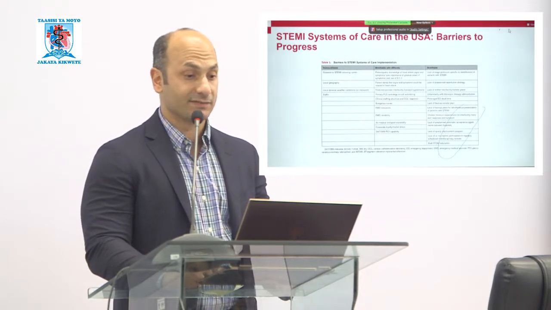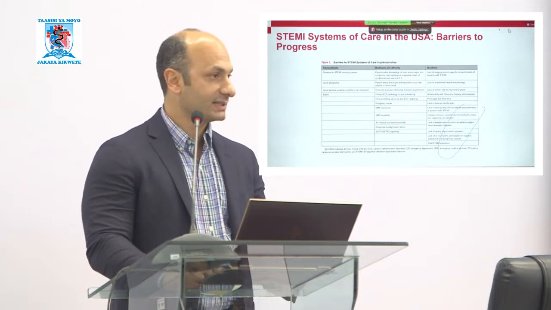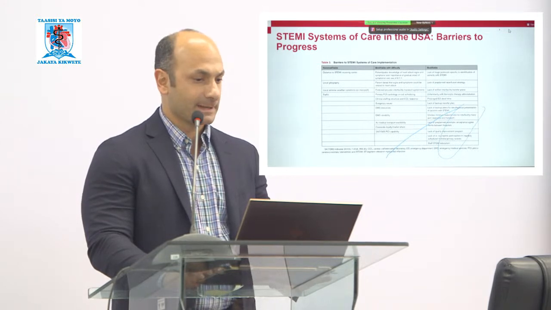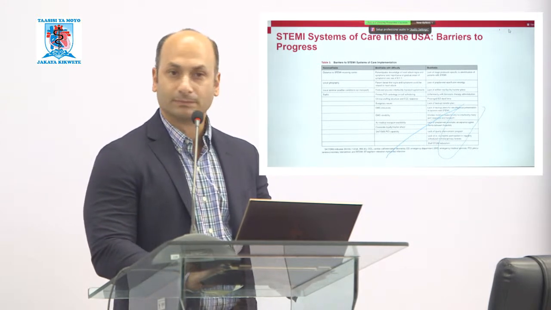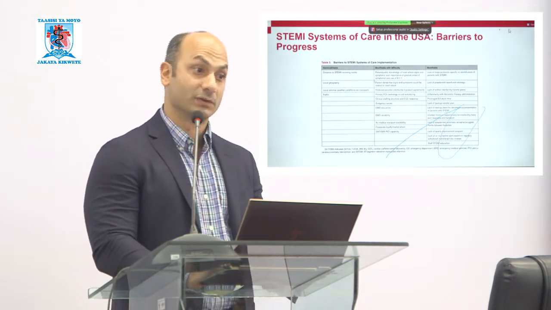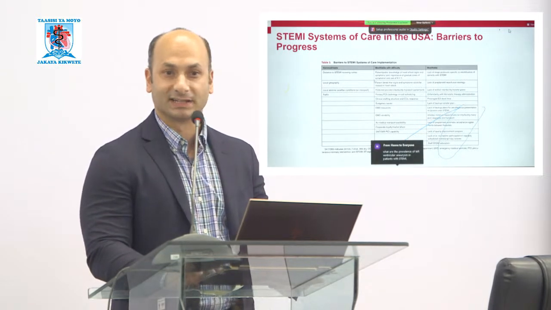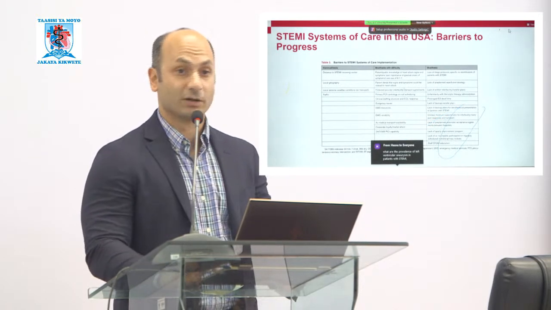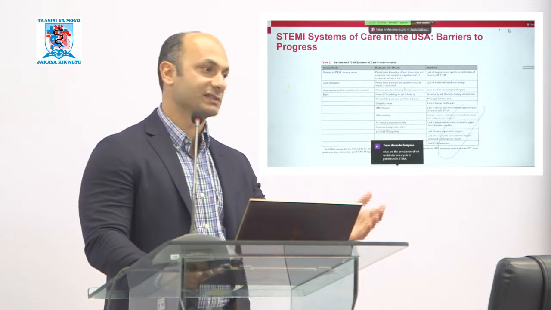So they identified a variety of barriers to progress in terms of implementing a system of care. Interestingly, some of these are non-modifiable, right? If you live in the mountains and you're surrounded by forest and you don't have roads to your house, you can't make it to the hospital. We can't change that. But what we can change is, when you do show up to the hospital, can your doctor reach the doctor who has a primary PCI capability? Does that doctor know how to do an ECG? Does that doctor have the ability to perform a troponin, for example?